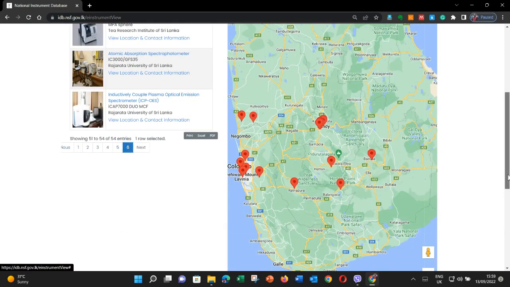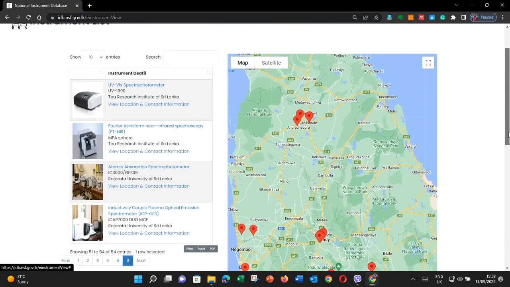Furthermore, equipment users like researchers, undergraduate and postgraduate students, or even school children or teachers can find required research instruments easily from this database. They can contact the closest laboratory and check the availability of instruments to carry out their analytical testing.